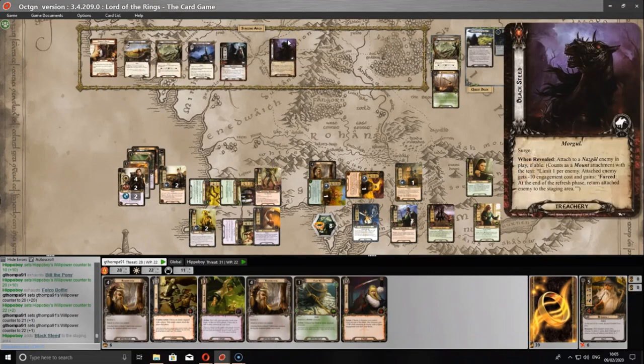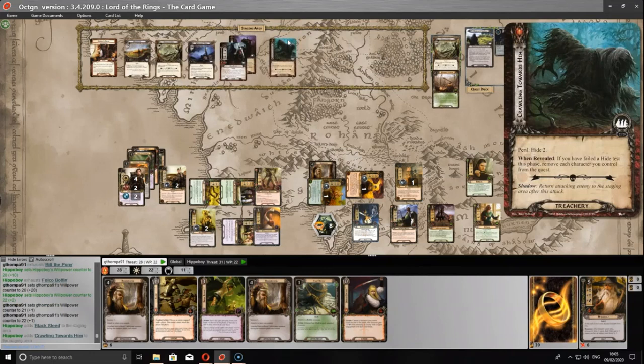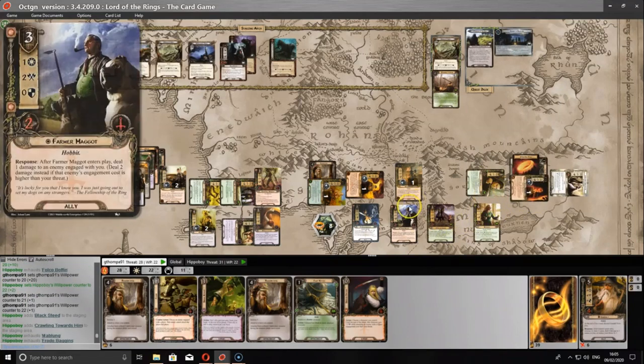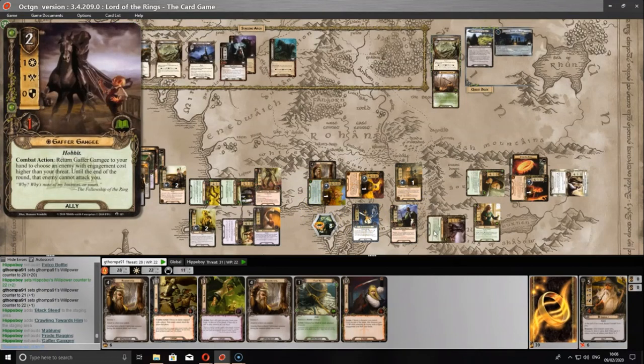So, Black Steed. Put it on a Nazgul. What are the bonuses that the Black Steed gives the Nazgul? Did it say? Minus 20 engagement cost. It goes to the staging area after it attacks. Okay. Like at the end of the turn, I think it is. Well, there goes the use of Gaffer Gamgee on that guy. Black Steed. Yeah, it's minus something. I don't remember if it's 10 or 20. Minus 10 engagement cost, and at the end of the refresh phase, return attacking enemy to the staging area.